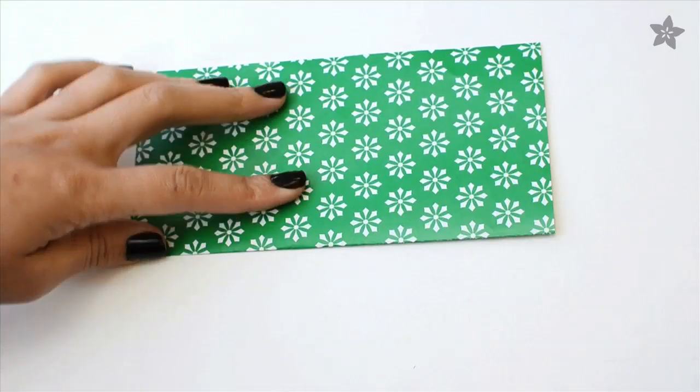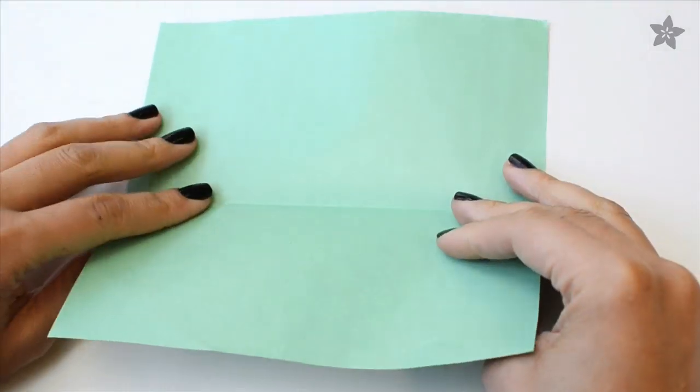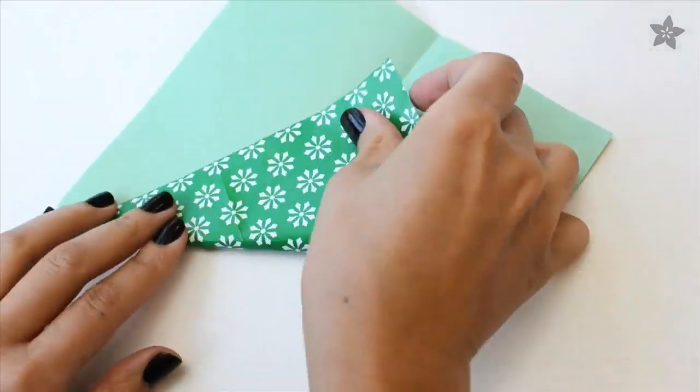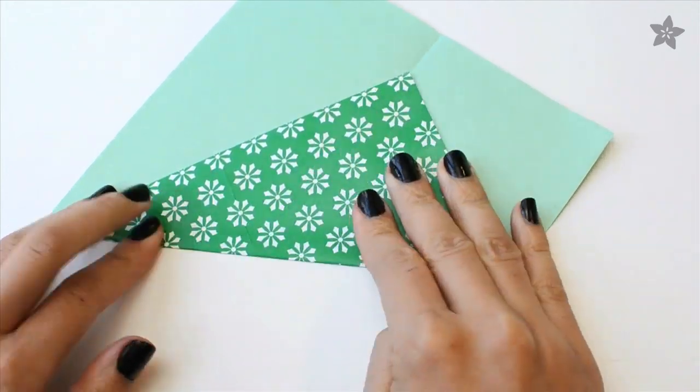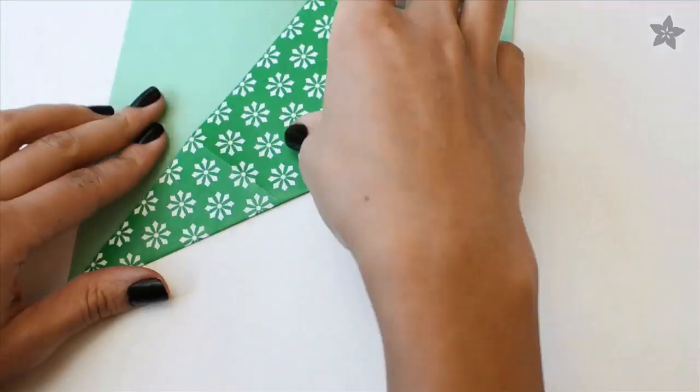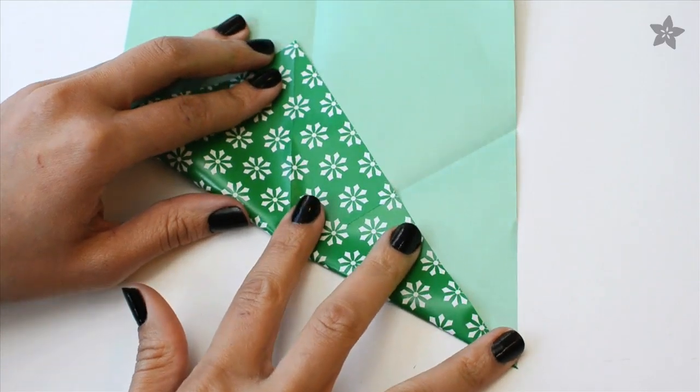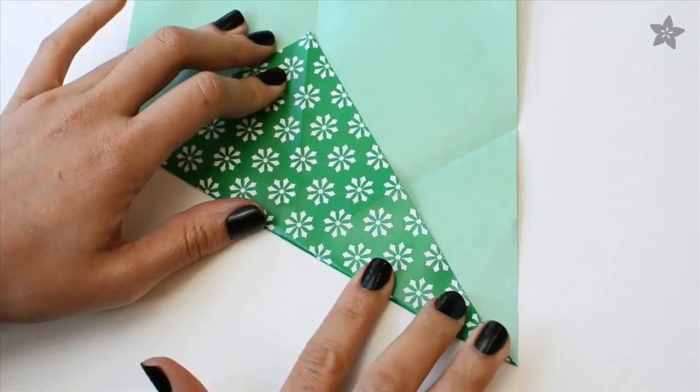Start with a large square and fold in half to make a rectangle. Then take one of the corners and fold it up to meet that center crease. This makes a long skinny triangle that's bisected and half patterned and half colored on the paper we're using. Repeat this on the other side.